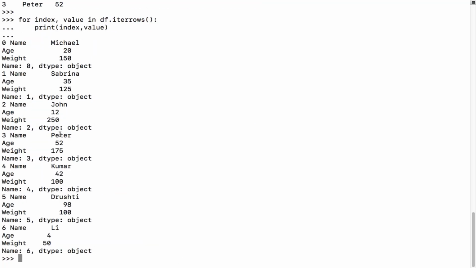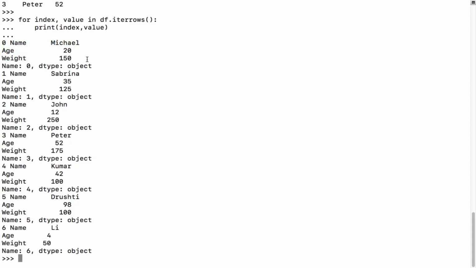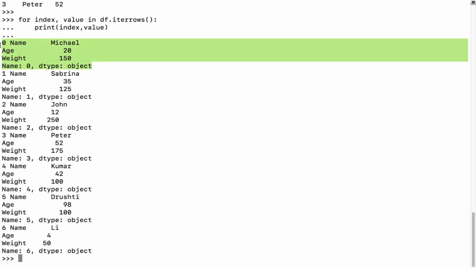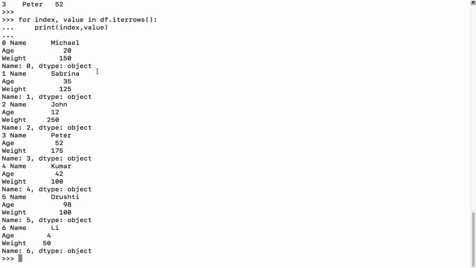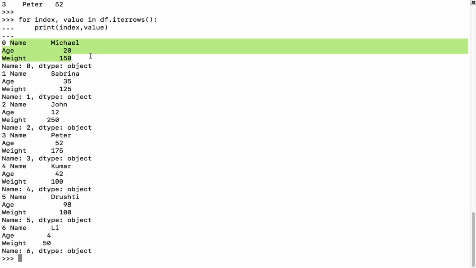So first off, the index position is printed here, and then we have name, age, weight presented horizontally, and then it says data type object. Okay, so what this is doing is it's printing our index, but it's also printing a pandas data type that is all of this row of information.